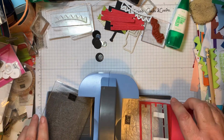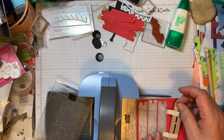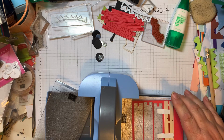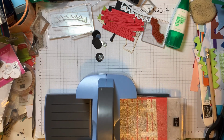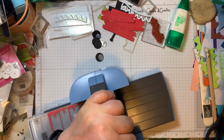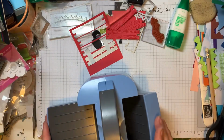Don't think it likes, whoops, this piece doesn't want to go through. So last one, whoops, I'm throwing it away. So that can go there, and that go through there. One last time. There we go. And we've cut all our pieces out now. So I don't need this now. I can put that away. And put that away.